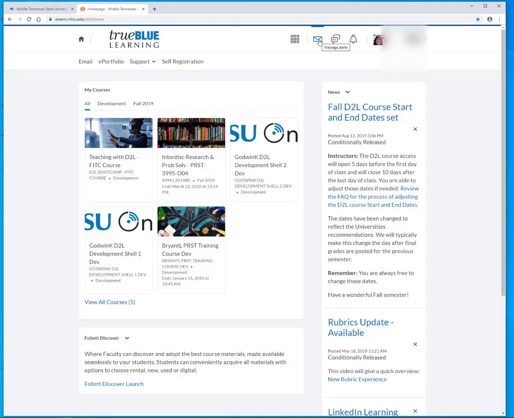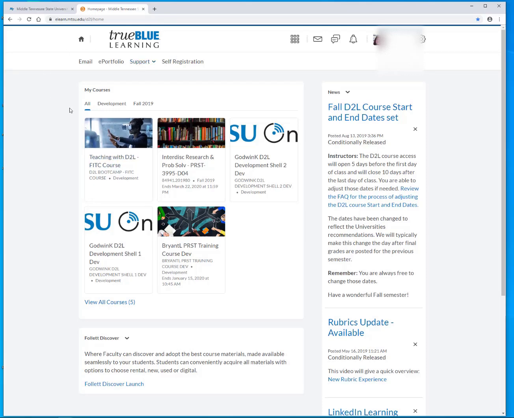This is emails. For emails that are sent within D2L, this is not your usual email address. It's not the one that is john.smith@mtsu.edu. This one is within the learning management system. So that's an important distinction. So if you have an icon here, it is probably from someone in one of your courses or a faculty member. So just kind of keep an eye on that if you can.